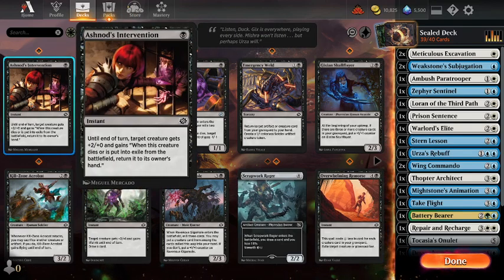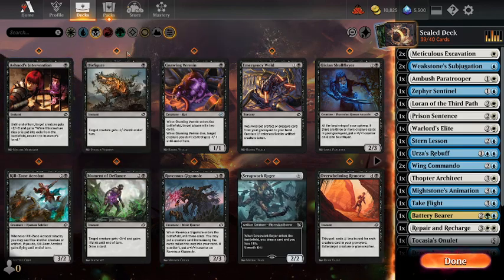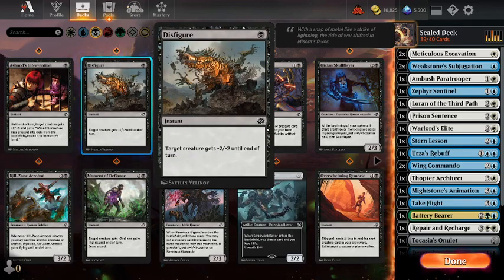Okay, we'll look at black. So Ashnod's Intervention. Right, yeah, this is the combat trick thing. It's another type of protection spell for your creature. So if the creature dies, or is put into exile, it instead goes back to your hand. It's quite interesting, but I wouldn't place this as a high priority. You kind of need a plan behind this card. Disfigure, that's just a good removal spell.